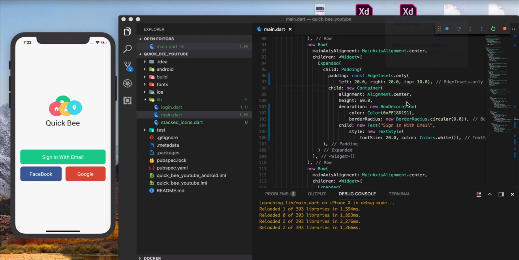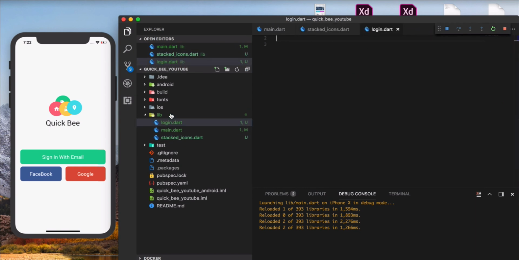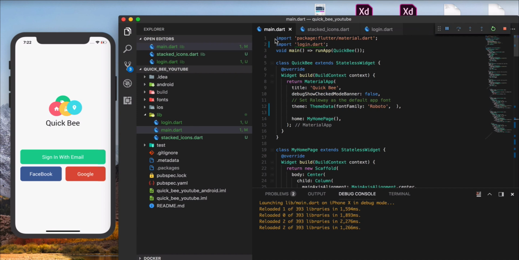Okay, so first thing first, if you take a look at my explorer of Visual Studio Code, I have created two different files, login.dart and stacked icons.dart. Those files are empty right now, but I'll show you what you have to do. Just go ahead and create login.dart first, and inside that copy and paste the very first line, that is flutter material.dart, okay?